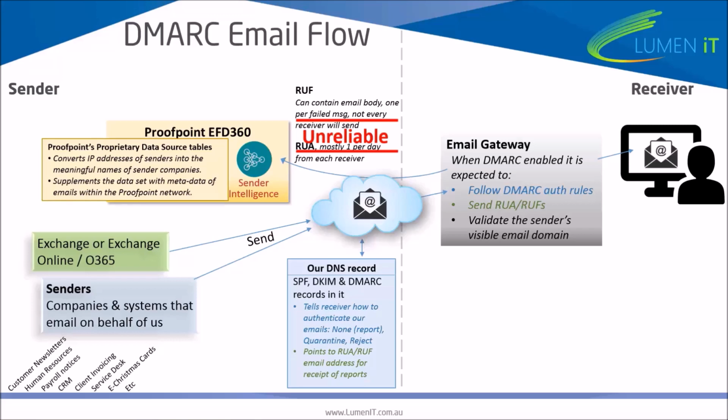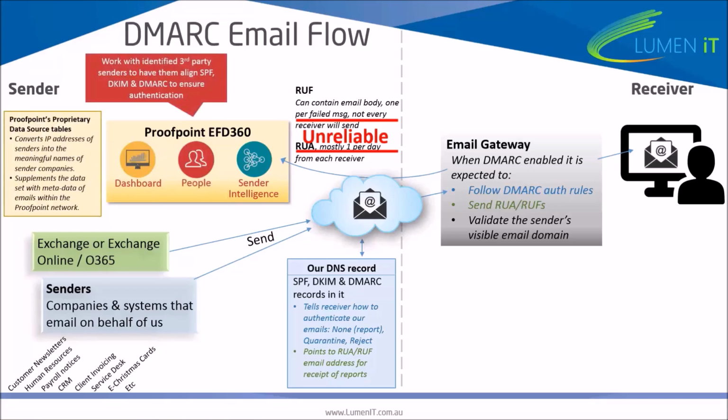Proofpoint has access to 7 other data sources which interrogate metadata from billions of emails daily. This collective source of sender intelligence ensures that no email senders are missed when undertaking a DMARC project. Once identified, Proofpoint's technical implementation team will work with you to reach out to every third-party sender and provide the necessary guidance on configuring the required SPF, DKIM and DMARC settings within your DNS and manage the third-party senders accordingly.